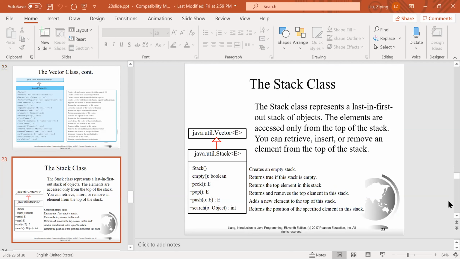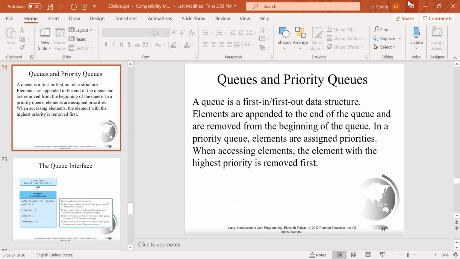And the stack we already learned, it's LIFO. And the queue we also learned. And remember, here in Collections, queue is an interface. There is another kind of queue, and we will also see an example today. It's called priority queue. Queue, generally speaking, is first in, first out. But with priority queue, it's not just first in, first out. What it does is it assigns each element a certain priority, and whoever has the highest priority is going to be removed first.